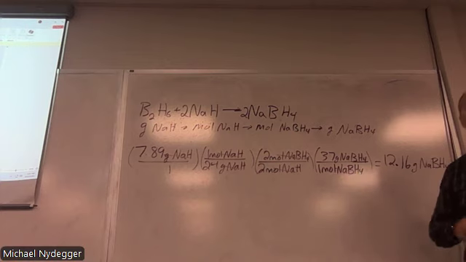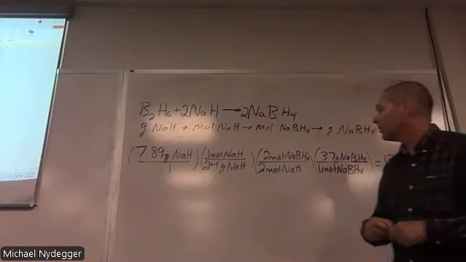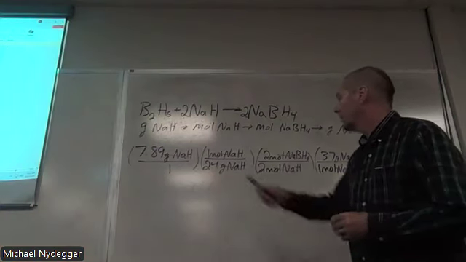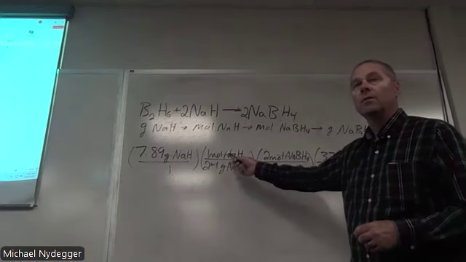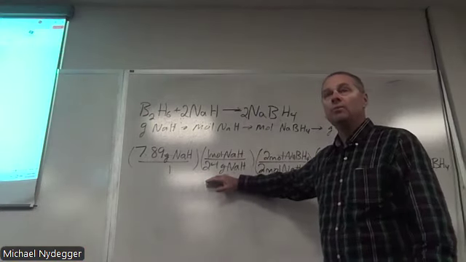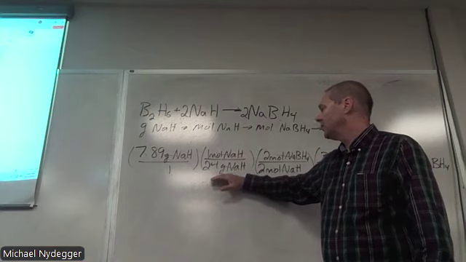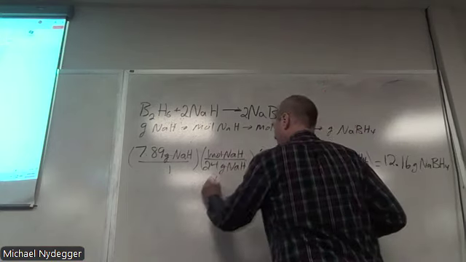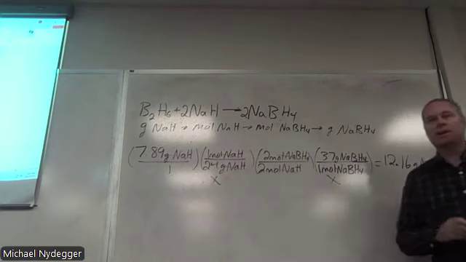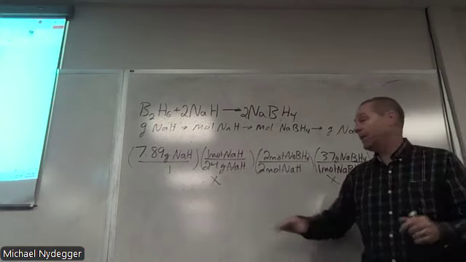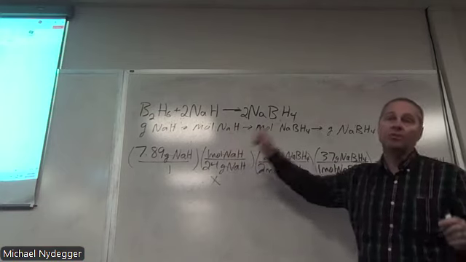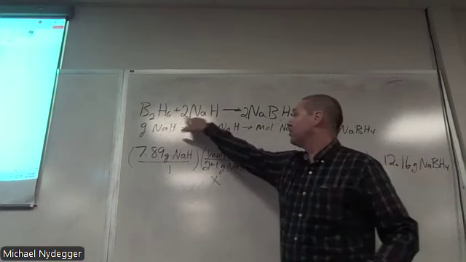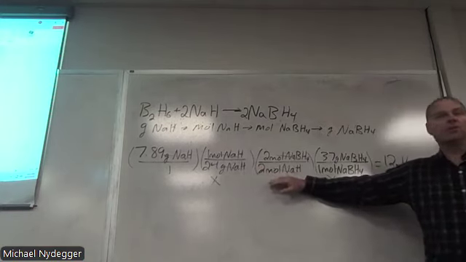I'm confused about the 1 mole of the sodium hydride. I was wondering why it was 2 here. Because this is the mass of 1 mole of sodium hydride. Remember, this number and that number come from the periodic table, and if it comes from the periodic table, that is going to be the mass of just 1 mole of that. The twos are for the balanced equation.